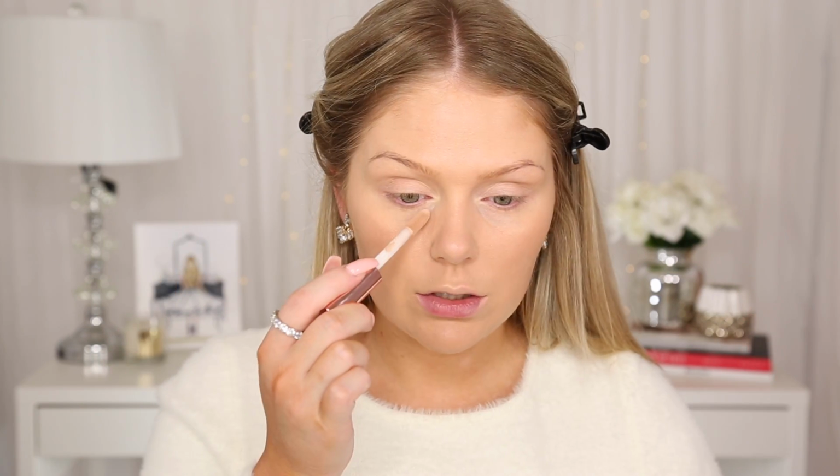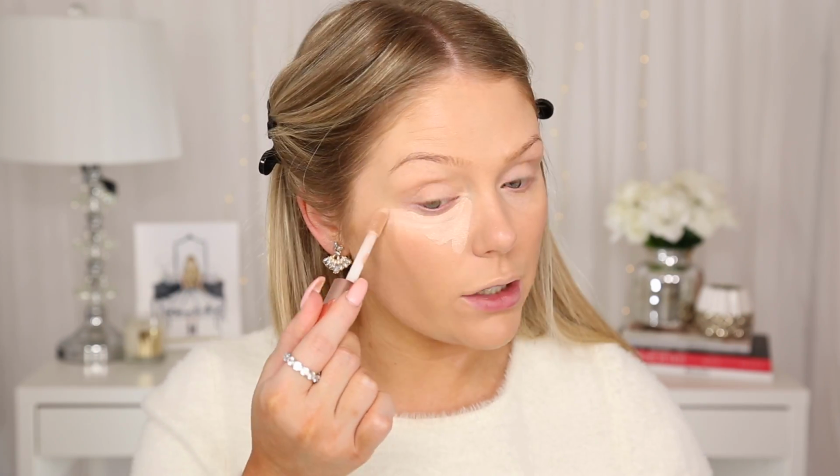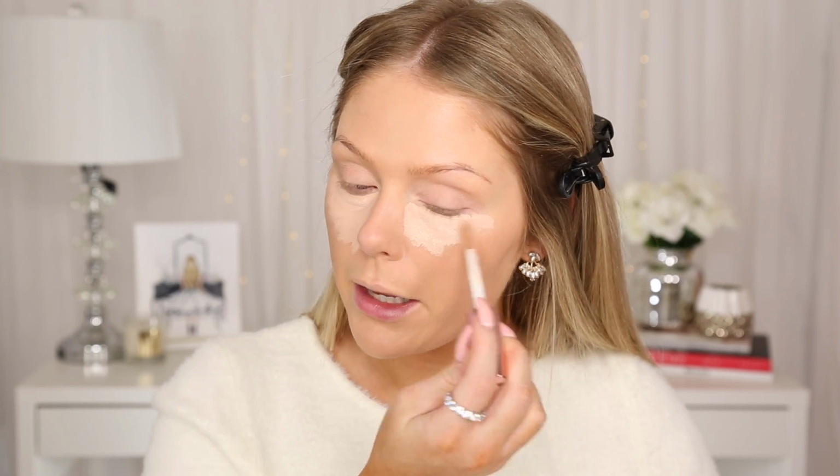Moving right along and keeping on the hydrating trend, this is the Makeup Revolution Conceal and Hydrate Radiance Concealer. So this is not brand spanking new, but so many of you guys have told me to try this. I tried out the foundation, so I wanted to give the concealer a try. I got this in shade C4, and I purchased mine at Ulta. So we are just gonna go in. This is supposed to be full coverage, but hydrating instead of being matte, because most full coverage concealers are normally matte. So let's see how this guy works.